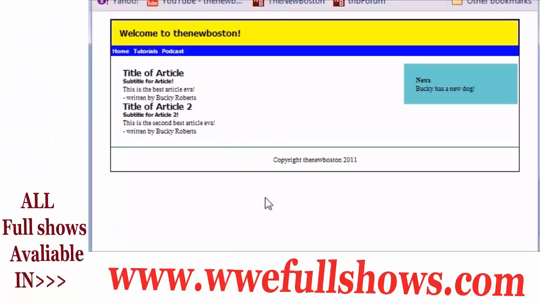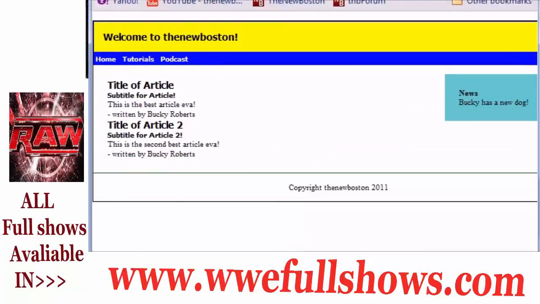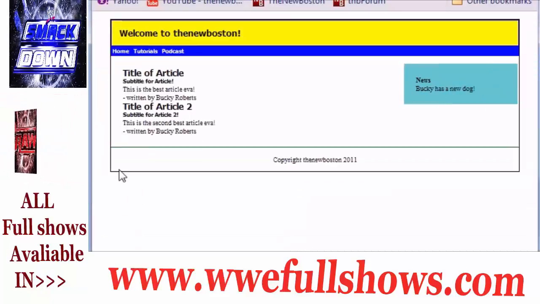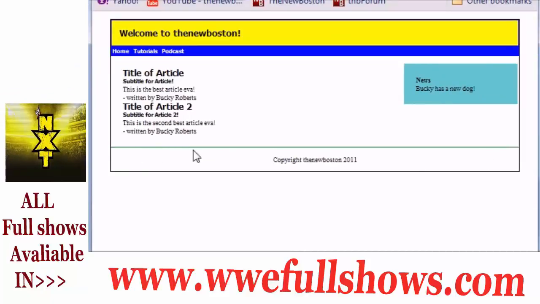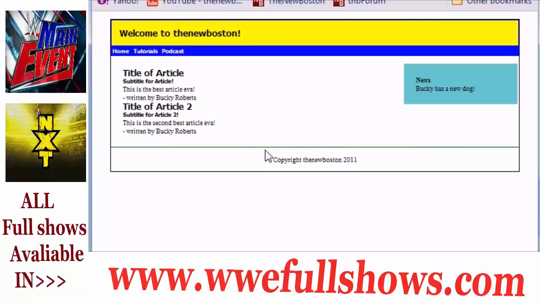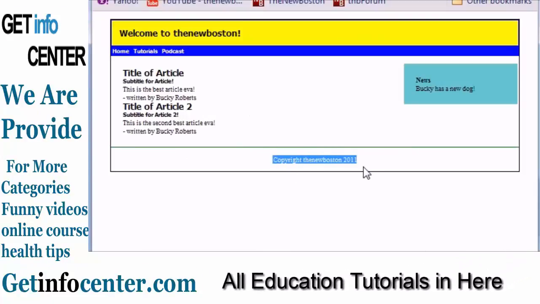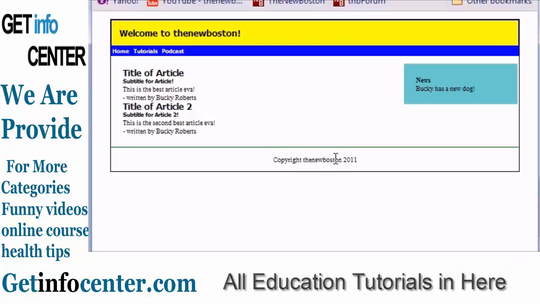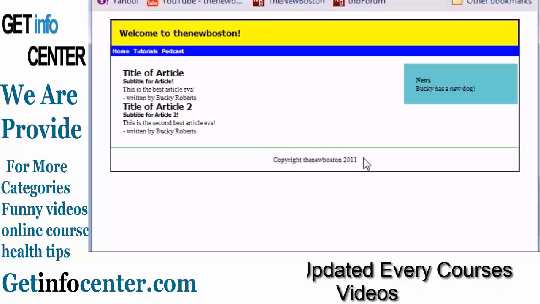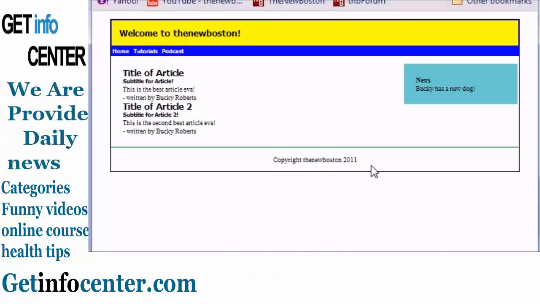Now if I save this and refresh it, you can see why I didn't want a border around all of it, because there's already a border to the bottom of it and the left and right. So if I put a border just across the top, it's going to separate this footer from the rest of the website, and it's going to give it a cool looking look. Funny I should say that. So this website is looking pretty good right here, and we have our overall layout complete.